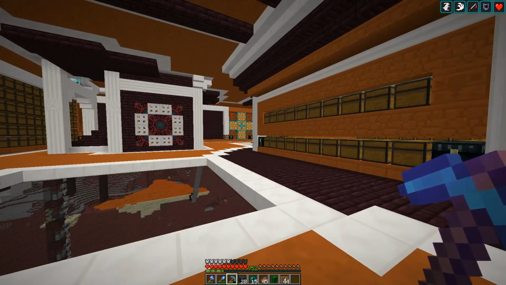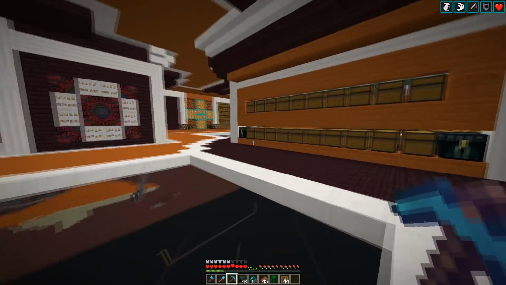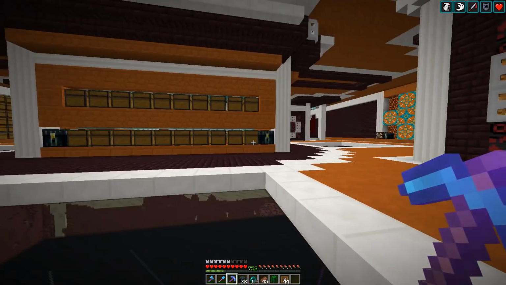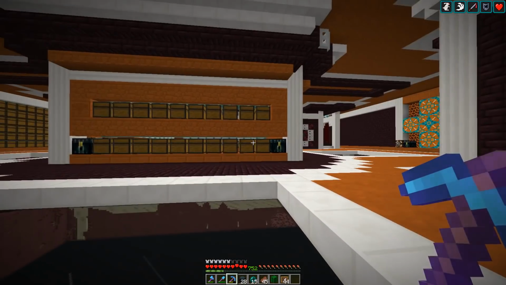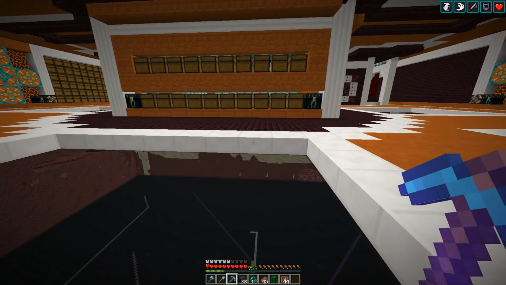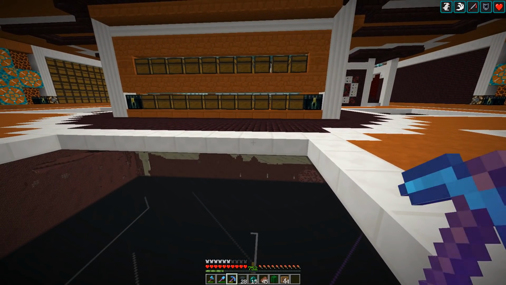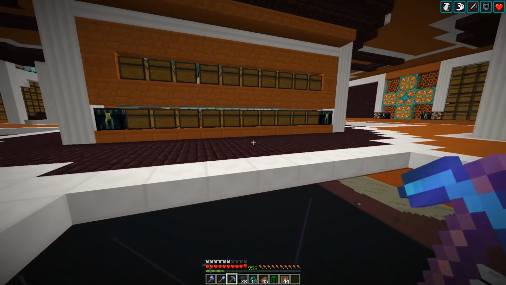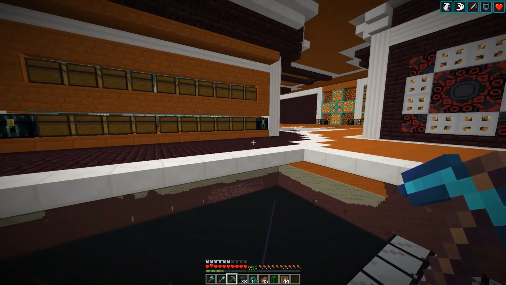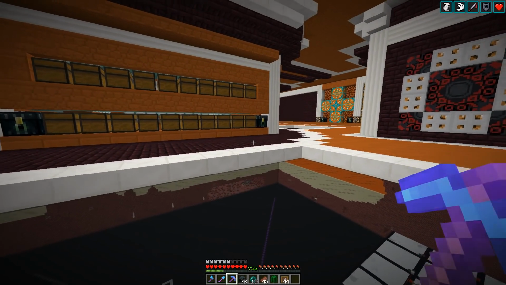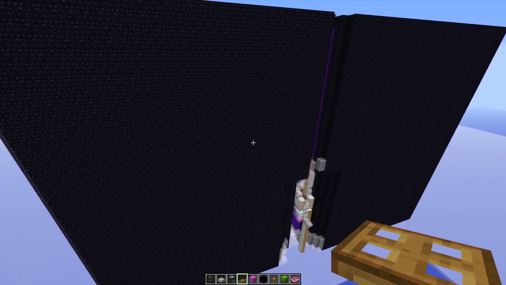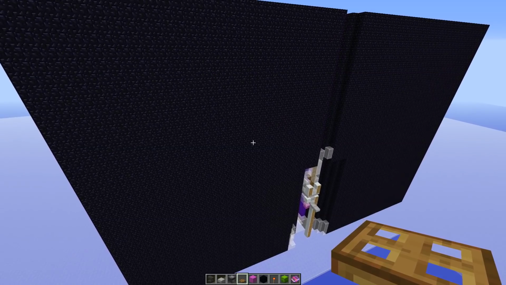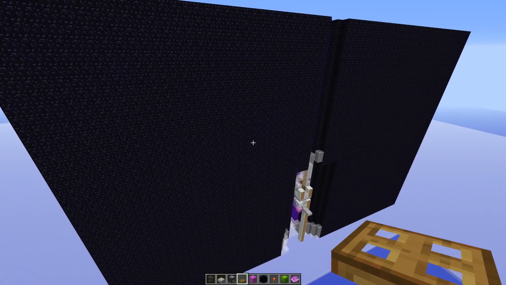I already, a year ago, released videos about farms that are widely used. So there's the simple pigmen farm for the Nether and a more advanced version. But as I said, constantly living in a state of not being 100% satisfied, I want to work on a new design which is more efficient. The reason why I was working with zombie pigmen again was that I recently had to spend a lot of time fixing some issues we had with an older farm.